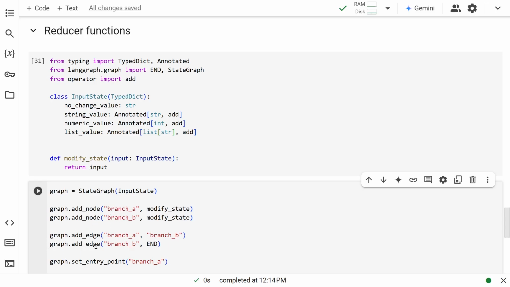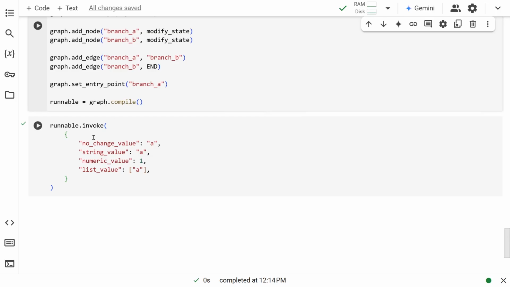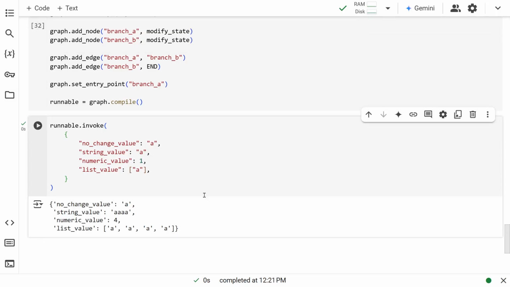And finally, we declare branch B to be the end node and then set branch A as the entry point. Finally, we compile the graph, turn it into a runnable, and we invoke that runnable with all these values. No change, A, string, A, numeric value, 1, list value, 1 item, string item A. So when we run this, that's what we get.